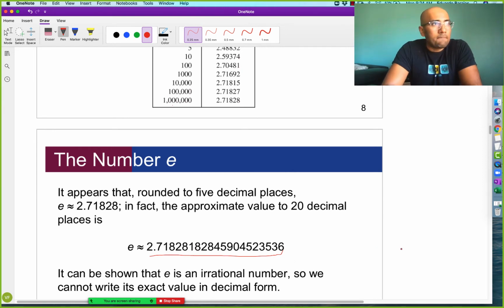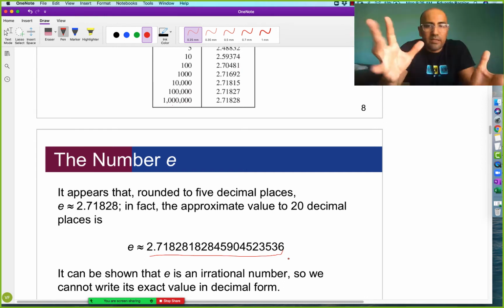There are contests in the math world for people to figure out a larger approximation to this. So if you build a computer that is purely dedicated to do what I just did with Excel, and then really push the outer limits, then you can win this contest. I believe that at the moment, again, this is something you can Google, they're in the 50 billion decimals area for the winner.